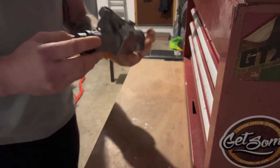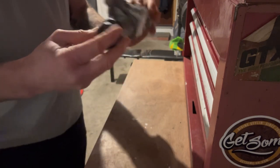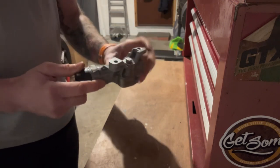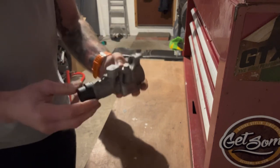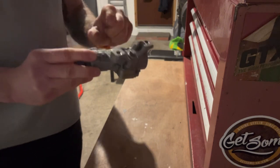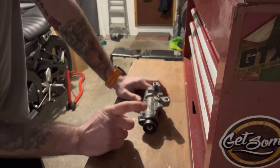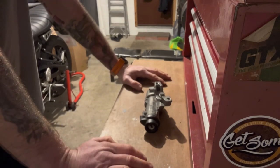Now, I've already phoned the main dealers in anticipation for the steering lock. They wanted £122 plus VAT, which is a bit steep for what it is. But I've had a look on eBay. You can get other brands, half decent brands, brands that I trust, for a fraction of the cost. However, we're having trouble figuring out which is which, so I needed this part number that's on it. I'm now going to go away, try and get this ignition module away from the steering lock, and I'll let you know how we get on.